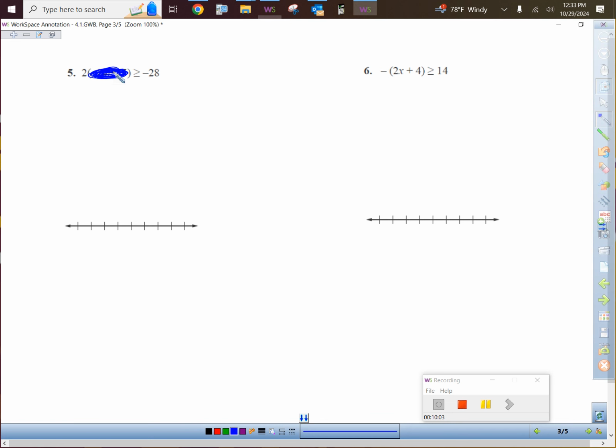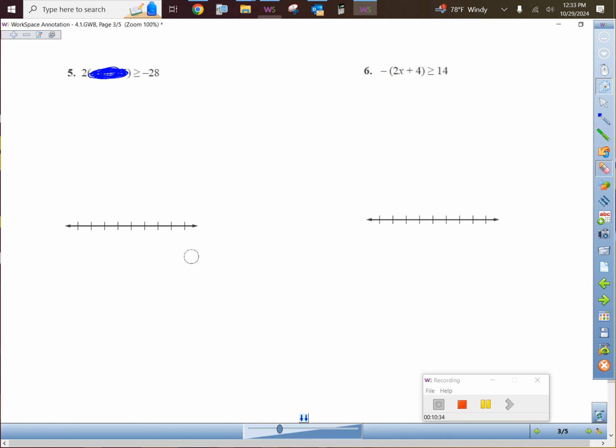Sometimes that's a good idea and sometimes it's a bad idea, because this number over here, if you divide it by 2, does that come out nice or nasty? That's an even number, right? So it's going to come out nice. But could you imagine if this was just, say, like a -5? Would you believe you would get like a fraction or a decimal back in that scenario? I would not have done that move. I would have distributed the 2 in that case. But to me, I don't want to distribute if I don't have to. I would like to get rid of that times 2 by dividing by 2.